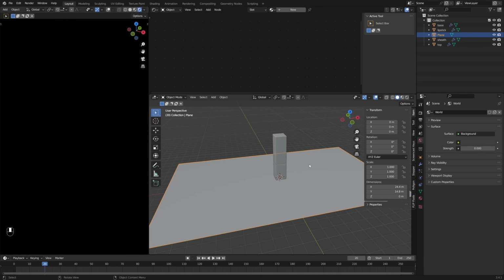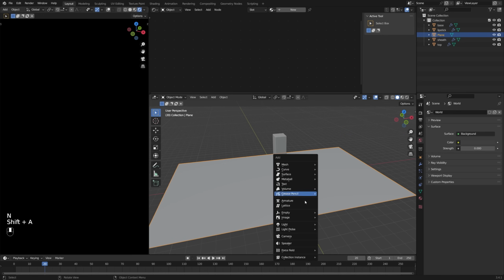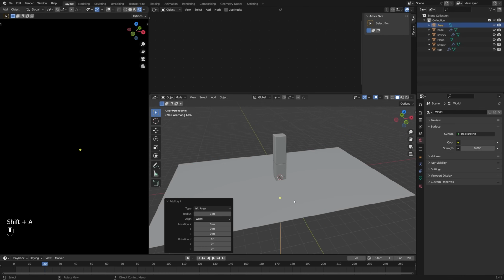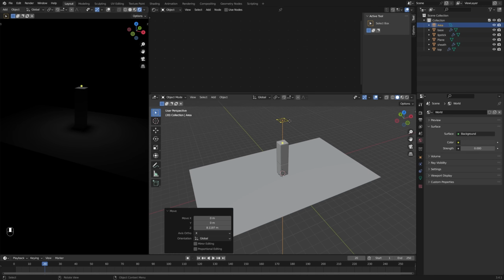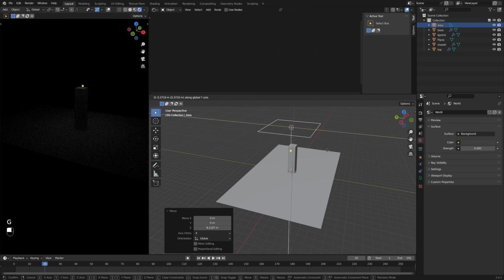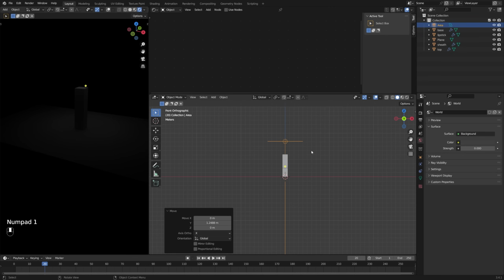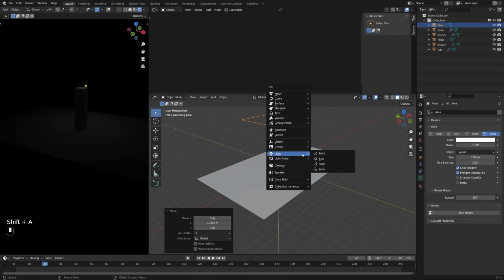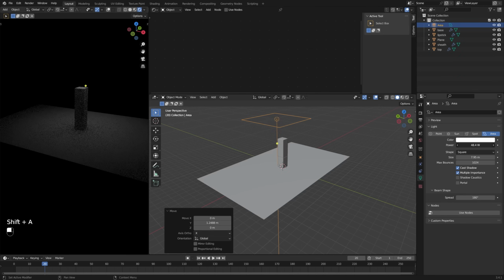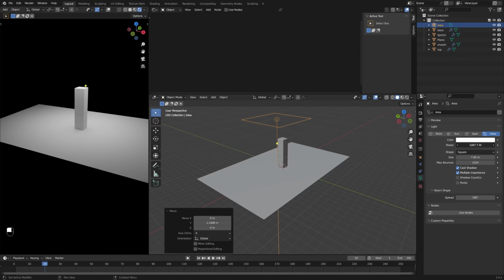So in my viewport over here, I'm going to press Shift A and add a light, and we'll just make that an area light, and I'll bring that up a little bit, and then drag this out so it's just a little bit bigger. And sometimes I just kind of move it back just a little bit. So again, this is going to be sort of the front of our object. And now it might be a good time to go ahead and actually add in a camera. But before we do that, let's bring up the power on this light a little bit, or a lot of it.